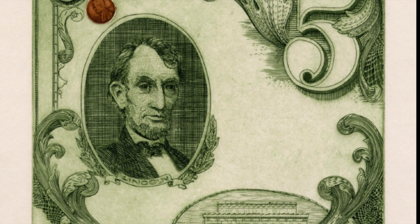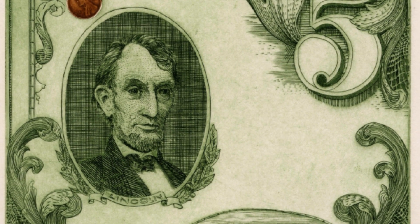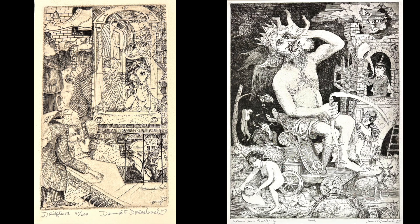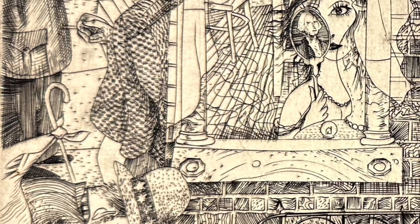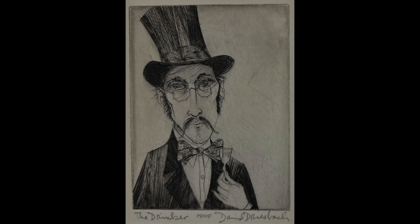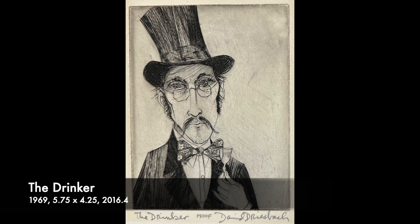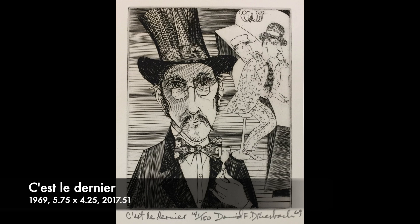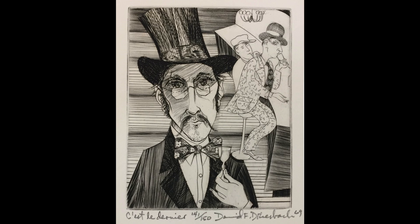Here are a few more Dreisbach engravings. It is interesting to compare a gritty street scene like Drifters to something mythological like Saturn Devoured His Young. To me, they are not opposites — he renders mythology with granular detail and sharp focus and sees mythological tropes played out in the observable human comedy around him. Early state proofs might be given working titles which sometimes changed as the image developed. His facility with the medium became second nature — I imagine that the world seen through his eyes looked like everything was covered in a structural network of lines. He took, as they say, to this process as a duck takes to water.